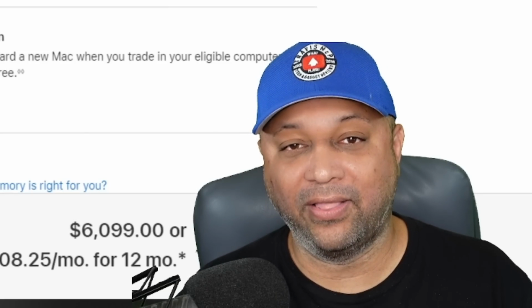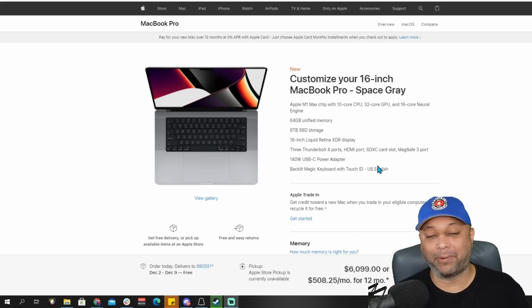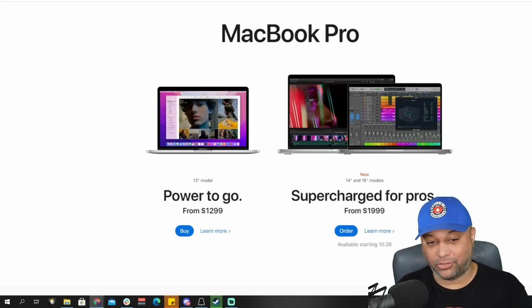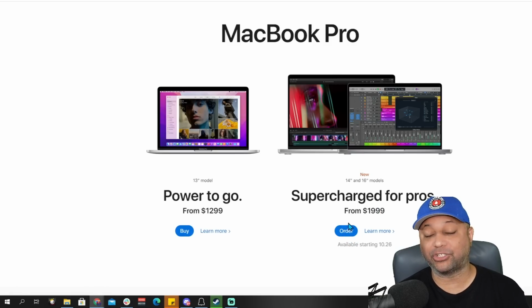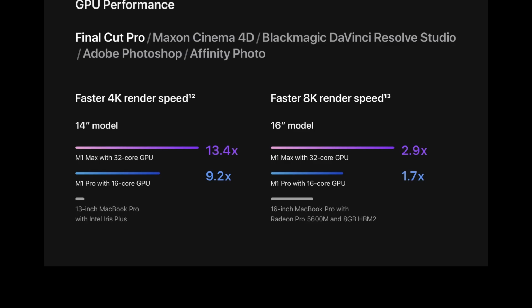I do want to make mention that the fact that they talked about how these start at $2,000 is a little bit misleading. During the presentation, Apple showed that all of the cool features you saw there were for $2,000. At least you could start off there. But the reality is slightly different. Now, what I do like is they're talking about power to go for the people that maybe just need something a little bit better from a laptop, but the actual professional level people need to go to the supercharged MacBook Pros. And that's good because they are a separation of people that need this newer version of MacBook Pro. But like I said, during the presentation, they kind of led people down a path that wasn't necessarily true.